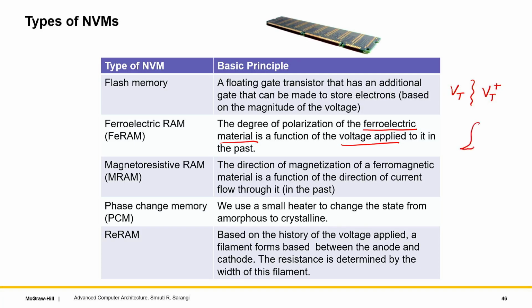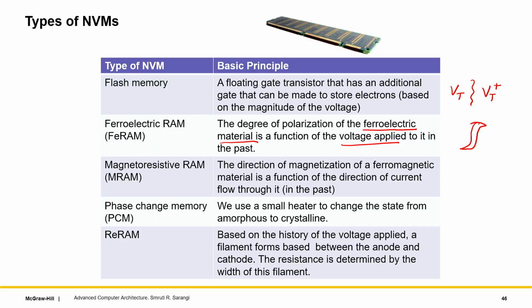So what you do is you apply some voltage, it has a hysteresis curve. If you still recall from your high school days, a hysteresis curve looks something like this. And the hysteresis curve indicates what is its state of polarization, and different states of polarization have different resistances. You have an HRS, high resistance state, and a low resistance state, something that can be electrically detected. Because how do you electrically detect? You'll have a voltage, you'll pass a current and see what the current is. So pretty much the idea is that the resistance has to change with the physical state, and the physical state can be a logical 0 or 1.